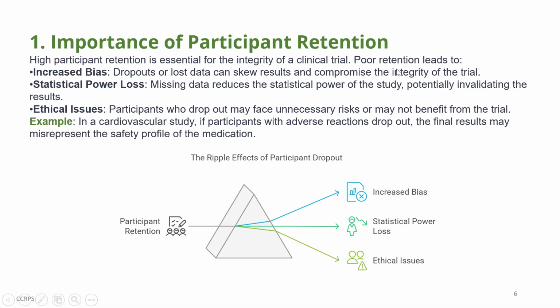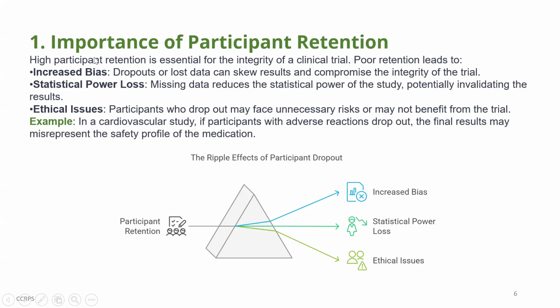Maintaining participant or subject retention means we'll have a bigger sample size for the trial, and it also means keeping the ongoing subjects or participants that we already have within the clinical trial. By doing so, we'll be decreasing the bias, keeping the statistical power, and maintaining the reliability of the data and research outcomes.